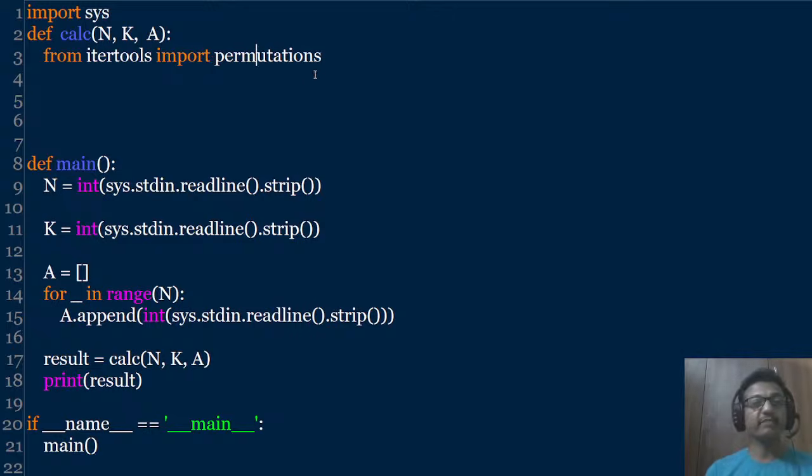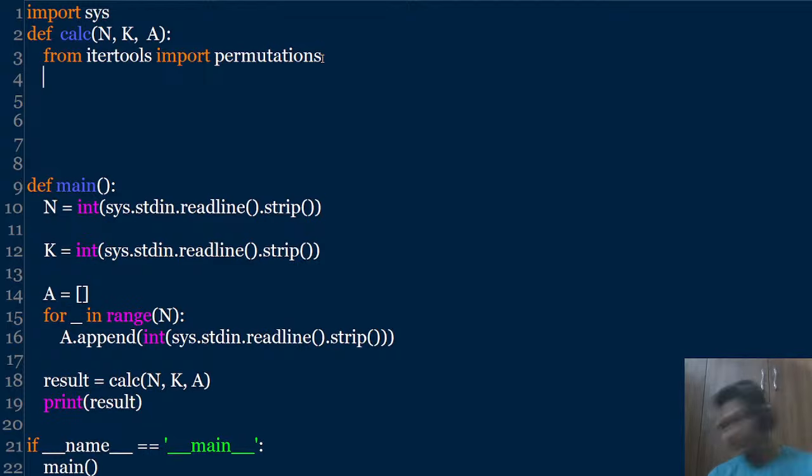So how can you find the permutations? I'll show you here. There is a function called permutations, and pass the sequence as an argument. This gives all the permutations, so you can collect them in a variable. It returns a permutations object here.